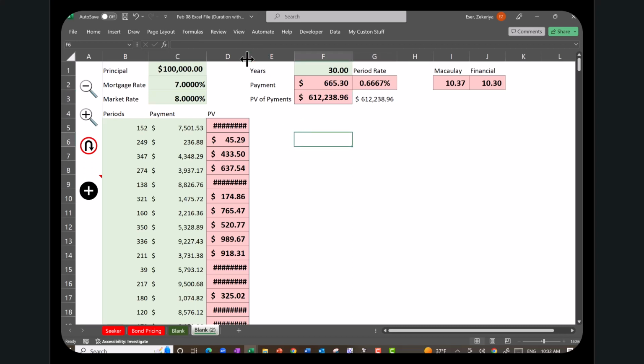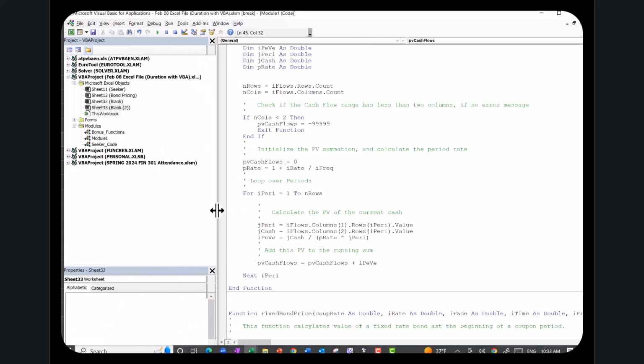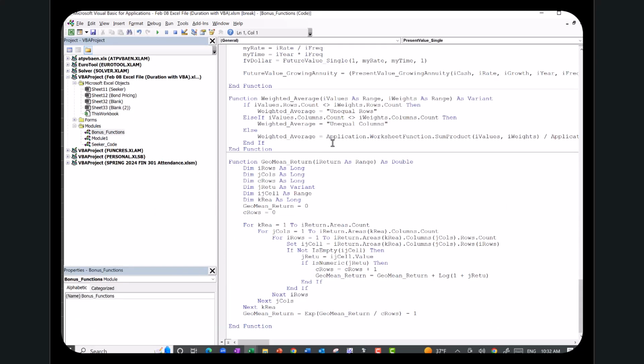You probably realize I could have, for example, used something like this to write a weighted average function, which I have done just to show you. And I would suggest that you analyze it to handle multiple areas. Under bonus functions, I have a function called weighted average.